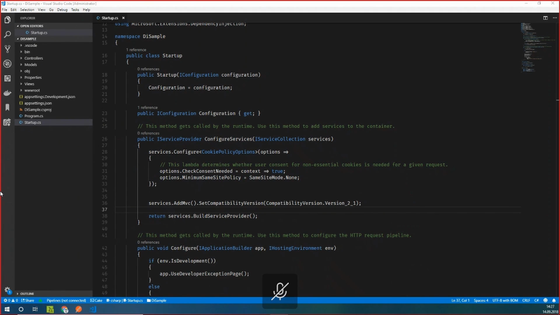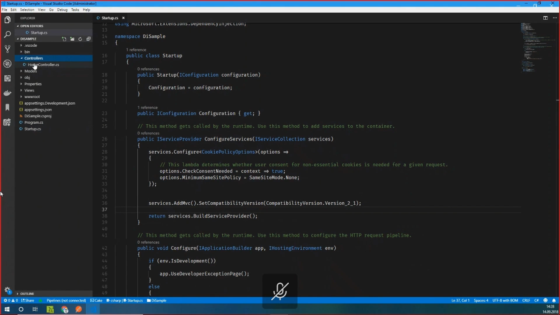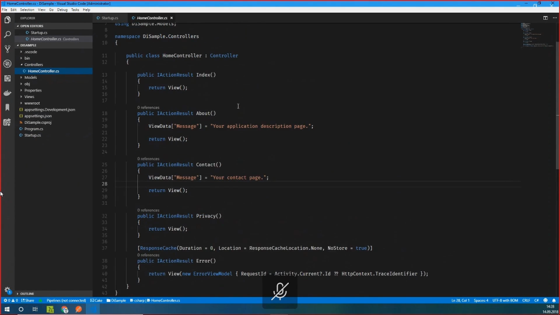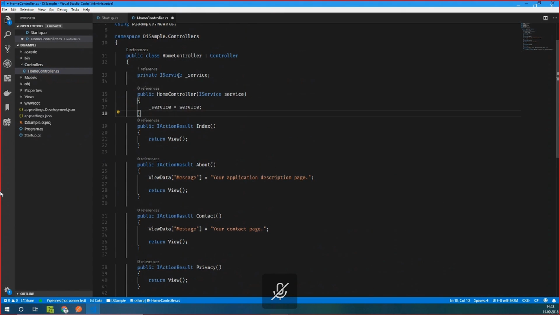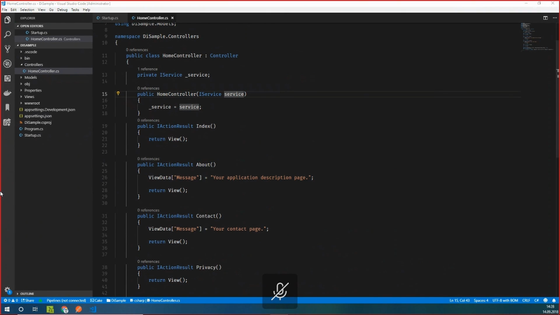So what I wanted first to demonstrate dependency injection is to change the home controller a little bit. Sorry, because it jumped a little bit around here. So I request the IService inside the home controller, and I change the Razor view of, let's use the About view a little bit.